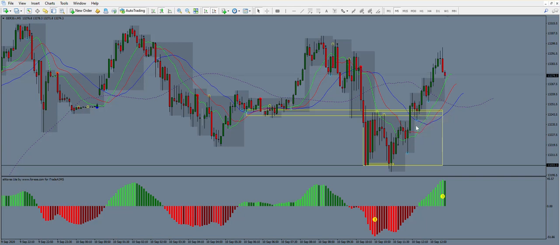So the Hunt 2.0 is the pullback method. But if you remember my video that I shared on YouTube, there are two ways of trading pullback. One is to simply look for pullbacks and then go long above the high of the candle. And the other one is to look for pullback and then wait for a confirmation candle.